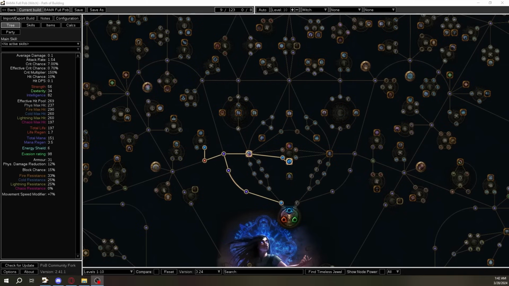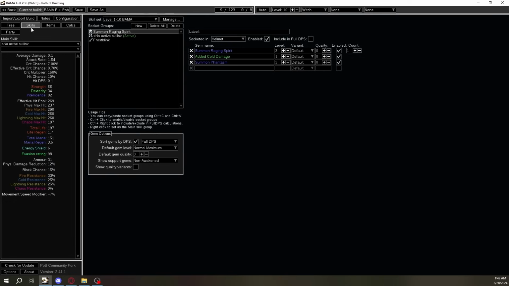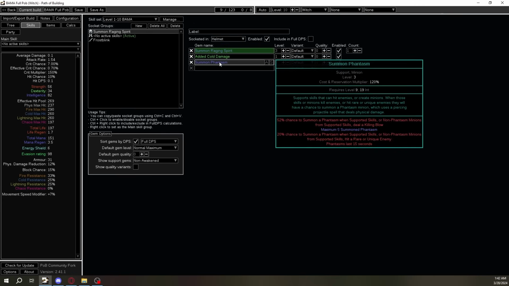All right, after getting the ranger done, what you're going to be doing is leveling a witch character to level 10. You're going to be using this passive tree here. And then you're also going to be leveling from levels 1 through 4, probably with Freezing Pulse, once you get access to that. Then at level 4, you can slot in Summon Raging Spirit, and then later on, you can also slot in Summon Phantasm.